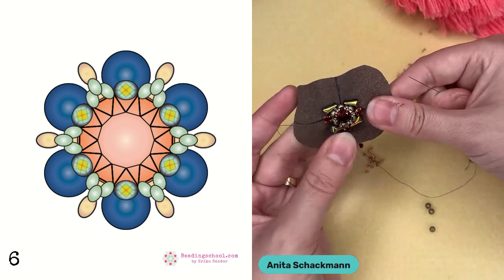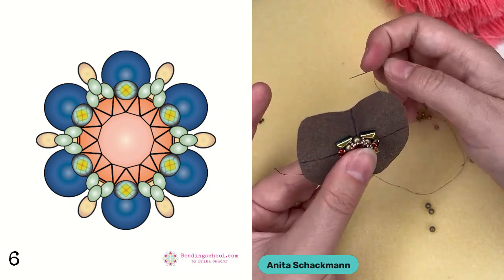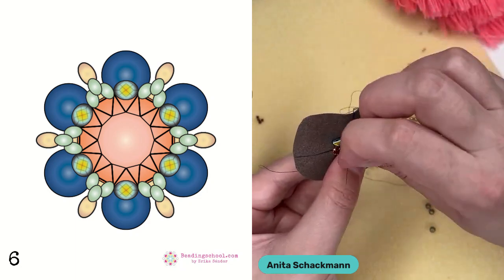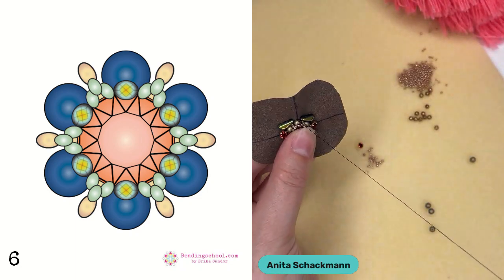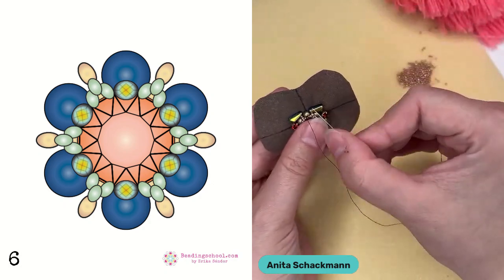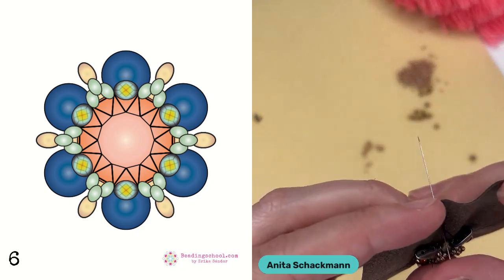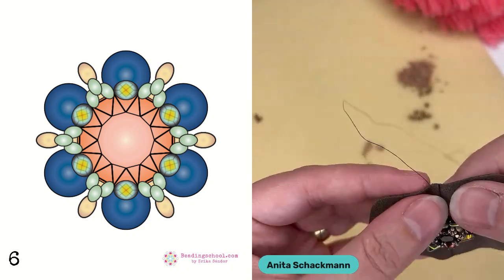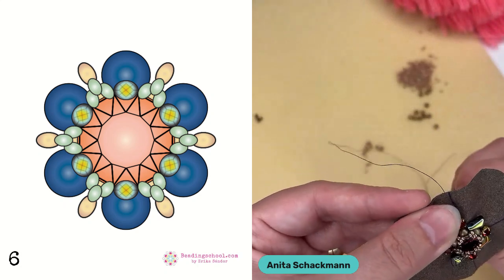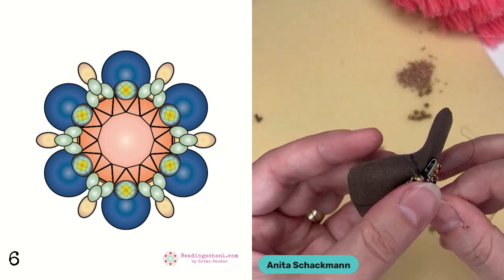I see that my guideline is not completely in the middle anymore. So what I'm going to do, I'm going to eyeball it and try to make it symmetrical. So it's a guideline and not a rule or not an order. It is there to help you. So I'm again coming out of the foundation and then stitch it down again.